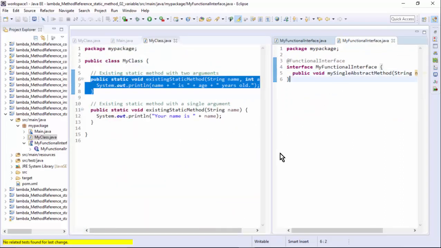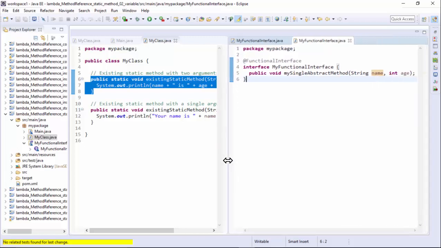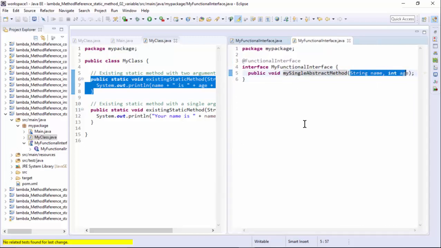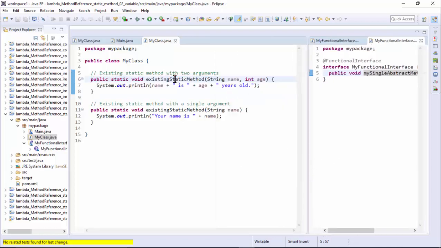The function interface has a method with name and age, string and int type, and then we have a static method called existing static method with name and age, and we have another one that takes just a single name here. So when you're using method reference, it will actually use this one. Let's take a look at the main.